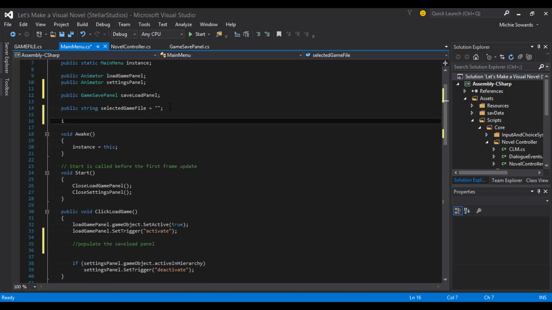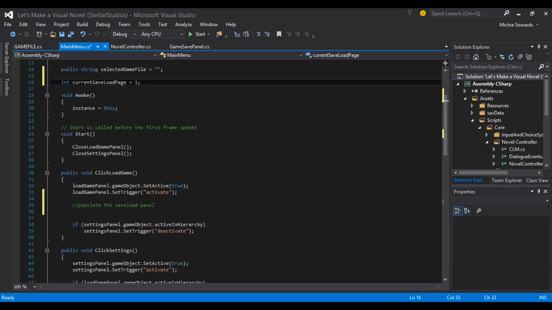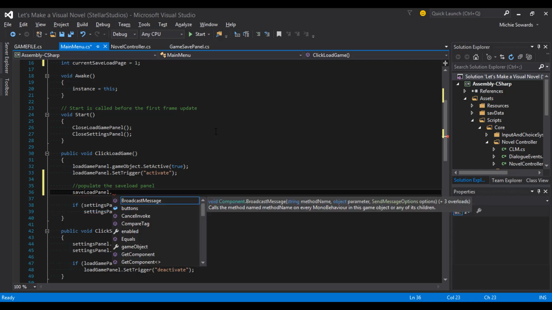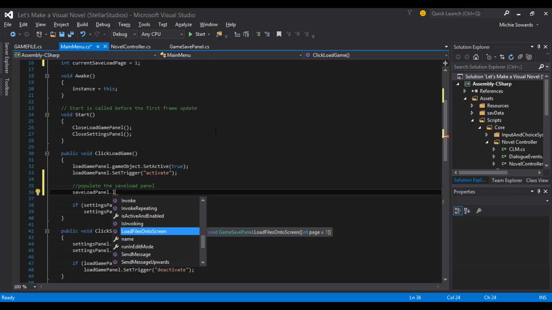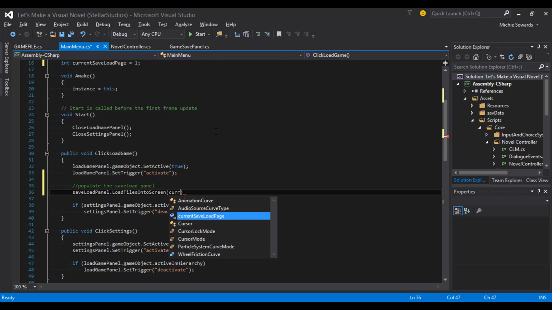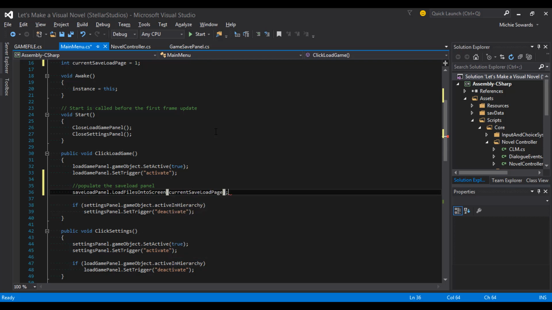Once we click that, it's going to open up the game panel, and we're going to want to load all of the data, the preview images, for each file in the currently loaded page. Now this page should be an integer, so that we can just keep track of it whenever we change it with the buttons in the game load panel. So we'll have our save load panel dot, and then load the files onto screen, which is what we just created earlier, and our page will be the cached integer up there, the current save load page.